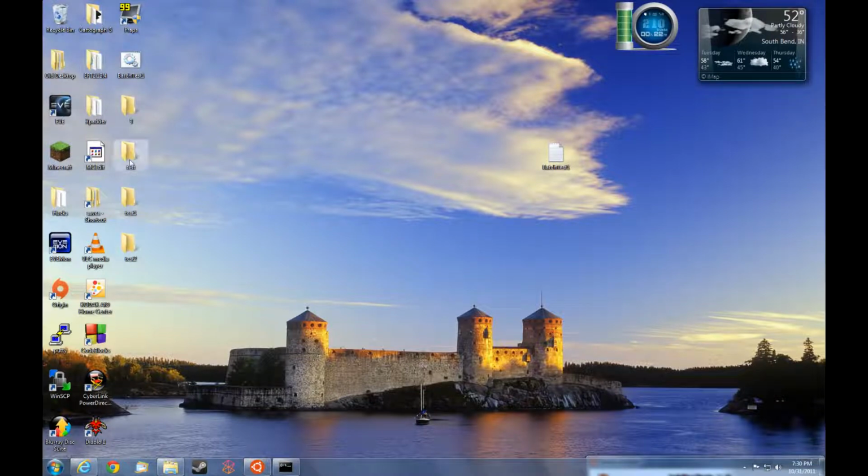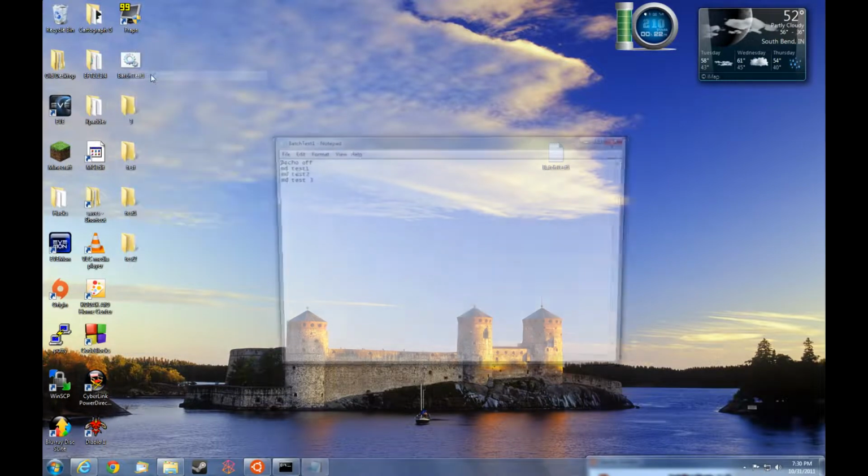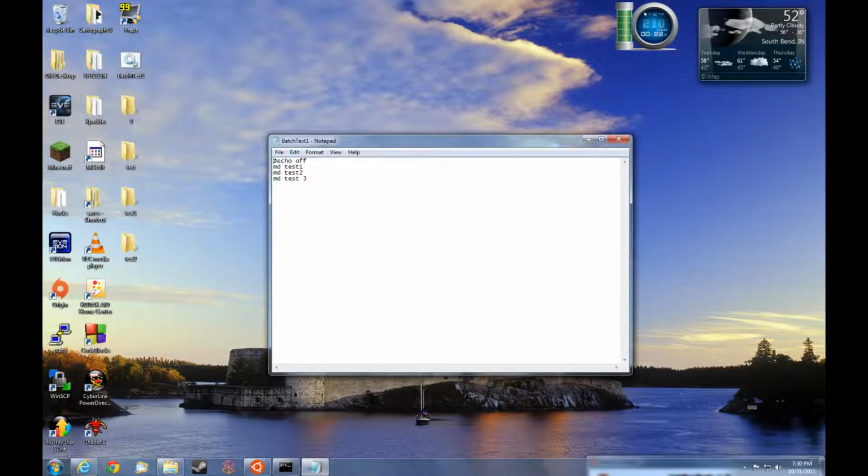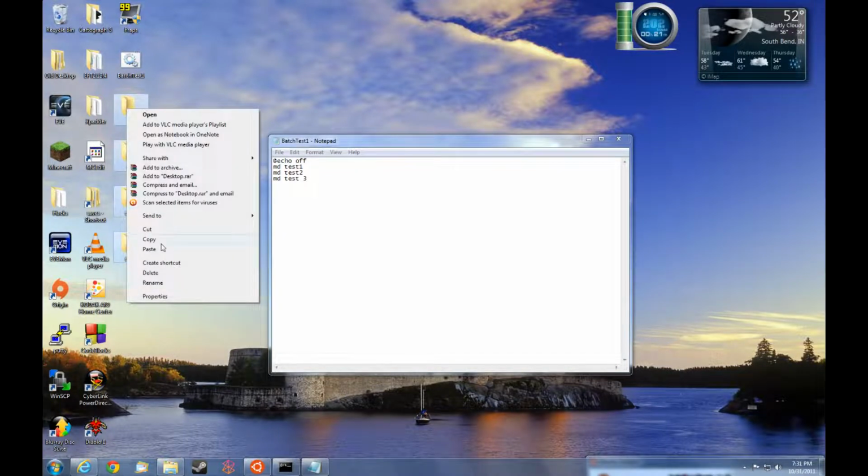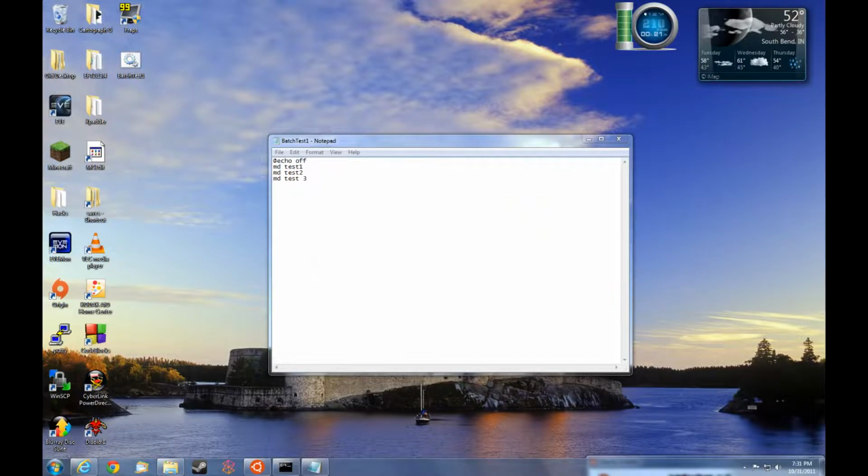You'll also notice that there's 4 instead of 3. We can go ahead and right click and edit the batch file and see that we have md space test space 3. Now what the command prompt interpreted this as is, instead of creating a directory just called test space 3, we wanted it to make 2 directories, one called test, one called 3. So first of all, we'll just go ahead and delete these old directories. Just select those all, right click and delete. Send those to recycle bin.